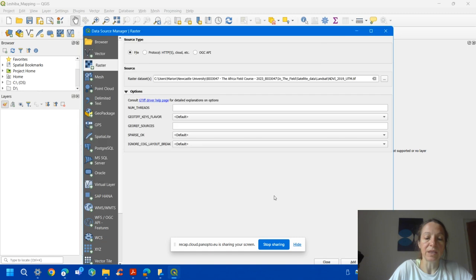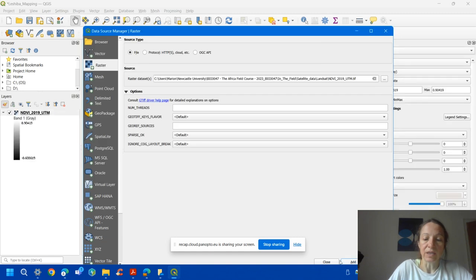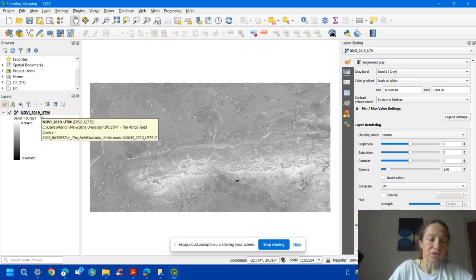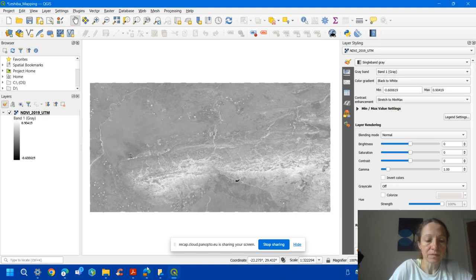So if we click on that and we open, we click on Add. Let's just close it for a moment. This is what we get. And it's quite a large area covered, and it's quite difficult to see for now unless you're used to the data where something is. We can, of course, change the display, and I will come back to that in a minute. But for now, it's just like, okay, so the task is, where are we? Where is Lishiba, right?